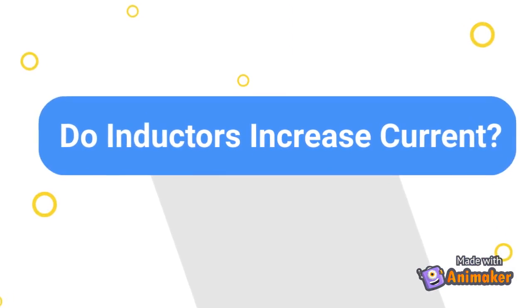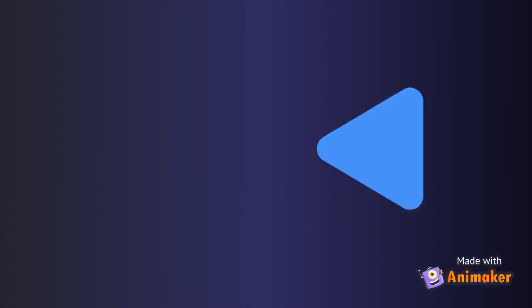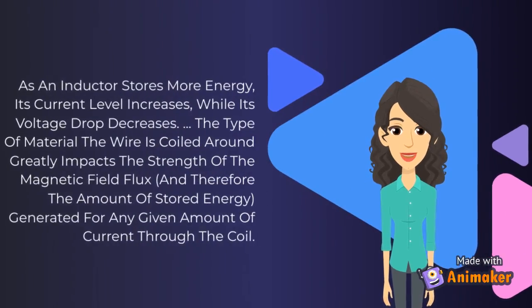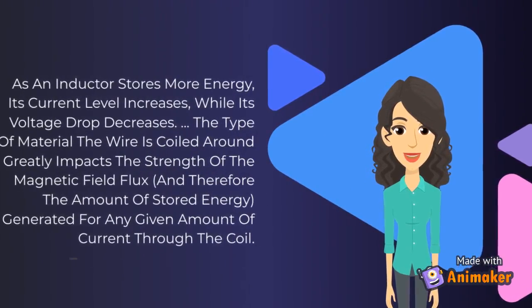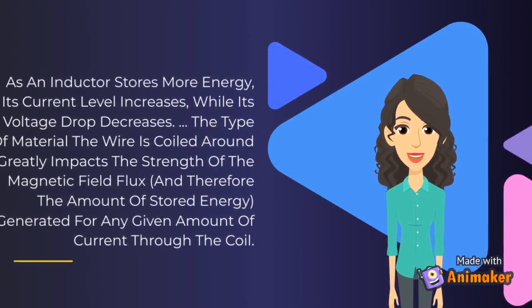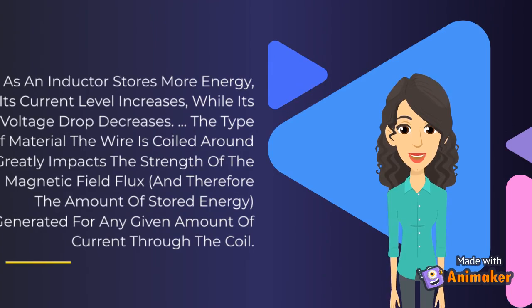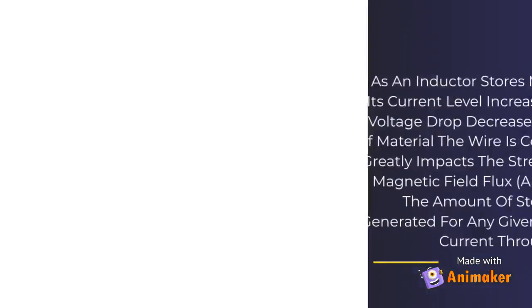Do inductors increase current? As an inductor stores more energy, its current level increases, while its voltage drop decreases. The type of material the wire is coiled around greatly impacts the strength of the magnetic field flux, and therefore the amount of stored energy generated for any given amount of current through the coil.